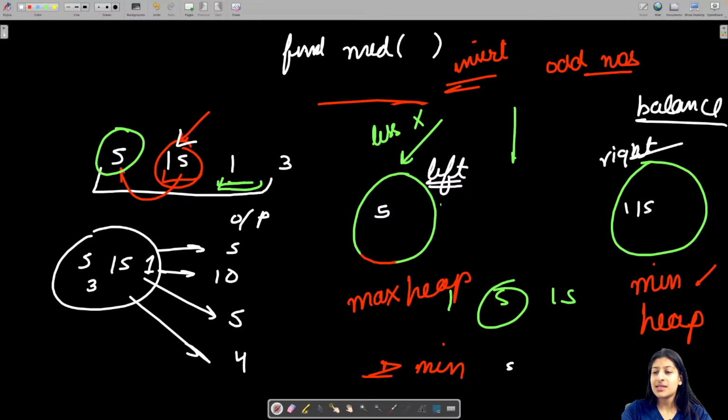Okay, so when I inserted 15, my balance function will go ahead and check what is the min heap peek value, right? So the peek value will be the smallest number of all the integers present, that is 15, and it will give me the max of all the integers present in the left heap, so that is 5, right? I will compare. If the maximum of this heap is less than the minimum of this right heap, that means we are in a good state, right?